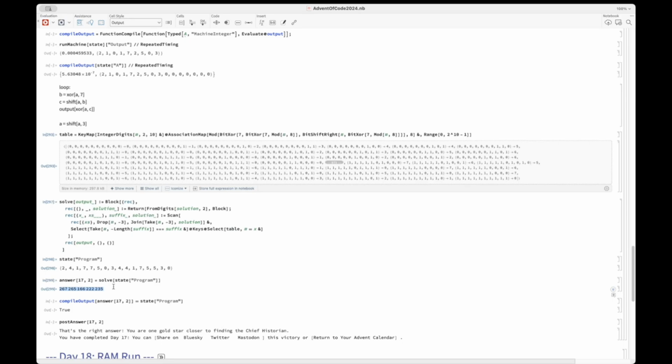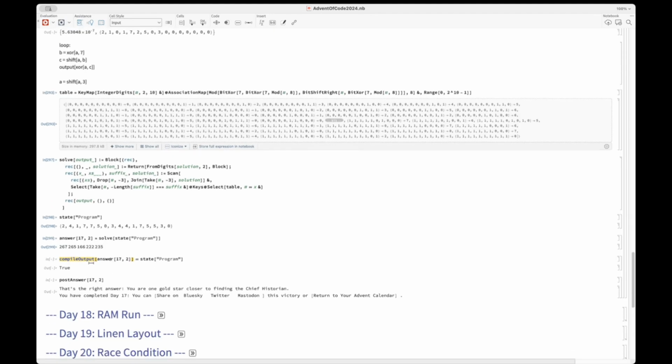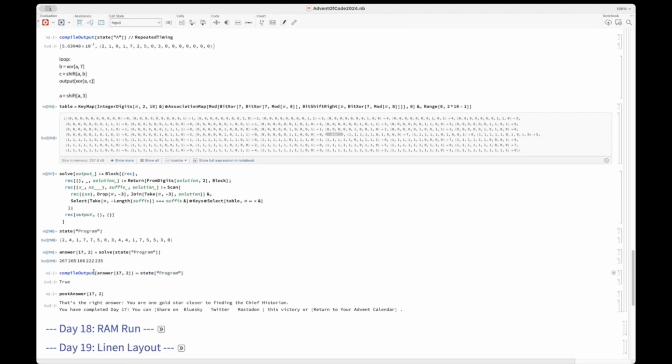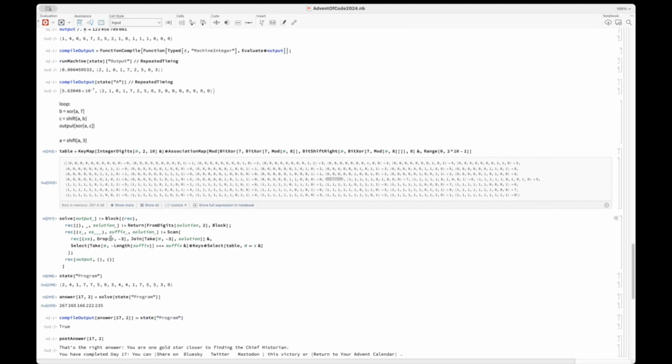If we were doing it using brute force, it would be very complicated. Even if it took like 100 nanoseconds to try one try, it still would take a while to find this number if we were doing it sequentially. Maybe parallelizing it across many cores or something like that, but still it would be hopeless. Here I'm just checking that the compiled version of my machine actually produces the program here. Yep. Kind of a fun challenge.